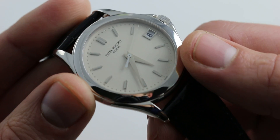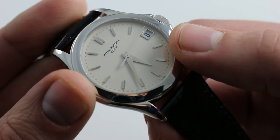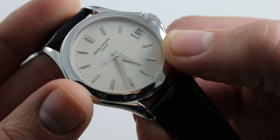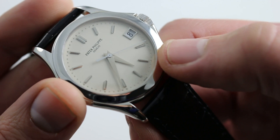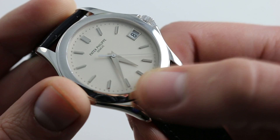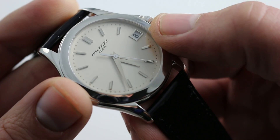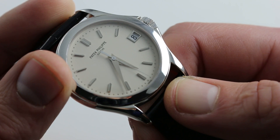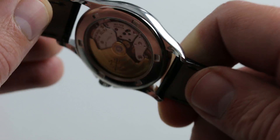It adds a robust masculinity to the dial, giving way to a beautiful opaline silver-white center with dimple-style minute and seconds outboard, a lancet seconds hand, and dauphine faceted white gold hands at center for hours and minutes. There's a white gold frame for the date disc, and a small, discreet, traditional Patek Philippe Genève marquee at 12 o'clock.